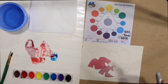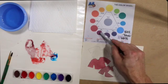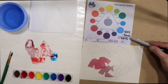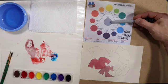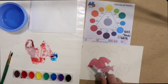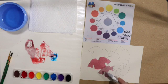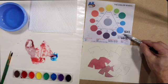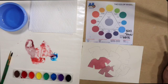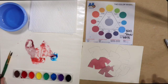Now, one thing you can also do when you choose your section is you can add in all your neutrals wherever you want. So you can use black, brown, white, and gray. Those are your four neutrals. Remember, black and white make gray. You can add those anywhere. So even if I'm using these colors here and I kind of run out or it's not as exciting as I want it to be, I can add these colors in. Especially white works really good with lightening colors up and making some pretty cool colors when it comes to watercolors themselves.